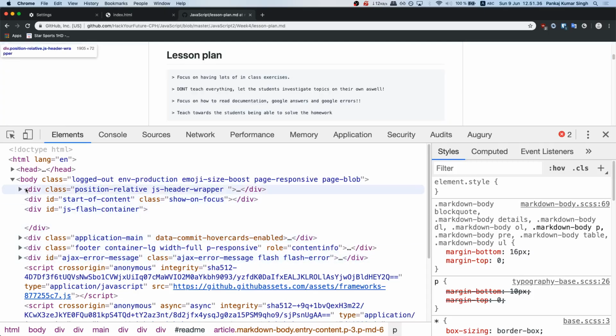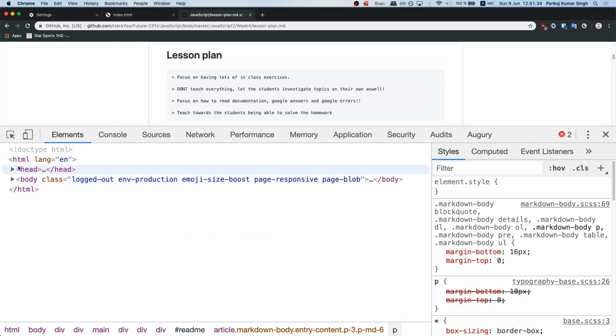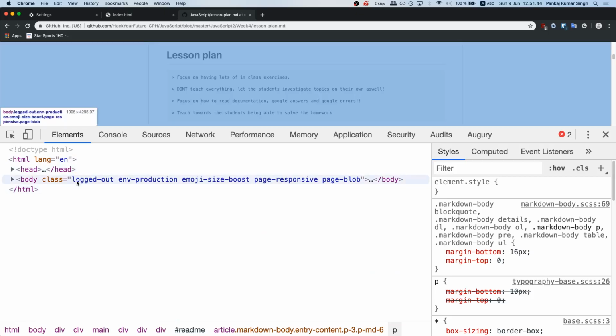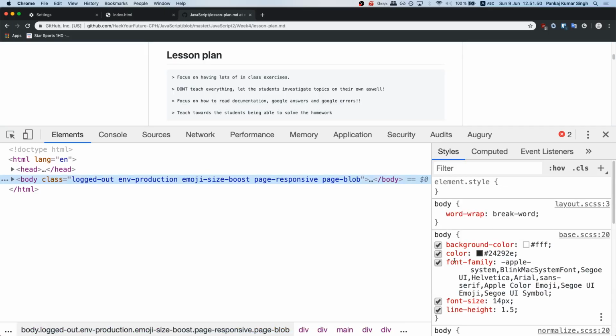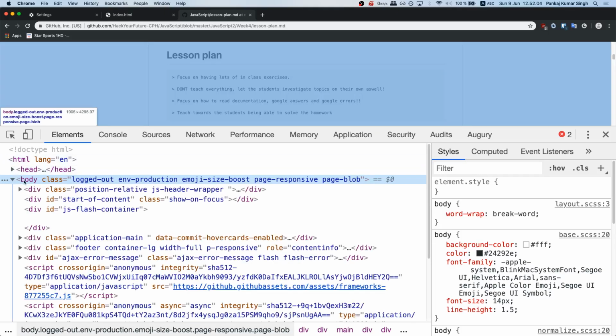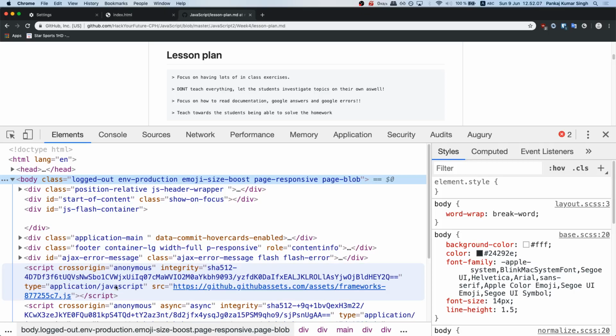So HTML just means the markup, the hierarchy of the elements on the page, and CSS means styling. So if you put a class, you have styles here, and you can say that use a particular font or a color or background color or something like that, or you can even use animations for some elements. So CSS is about styling the structure. You can render this HTML without CSS rules, but it will look ugly. So if you have to customize the look and feel, then you use CSS.